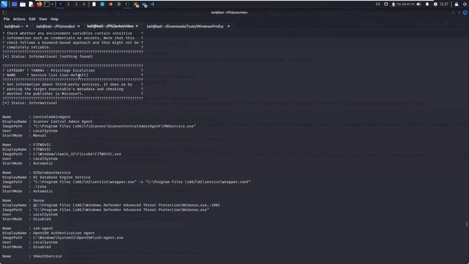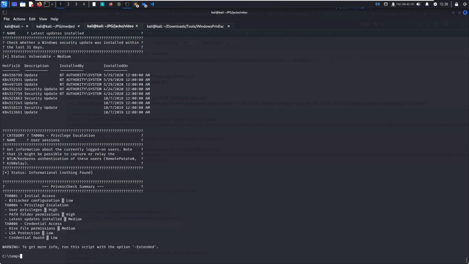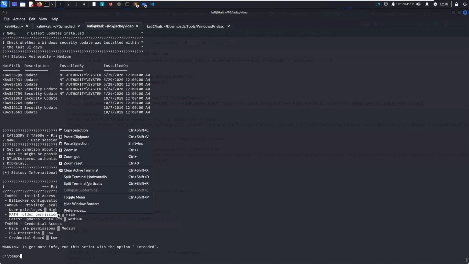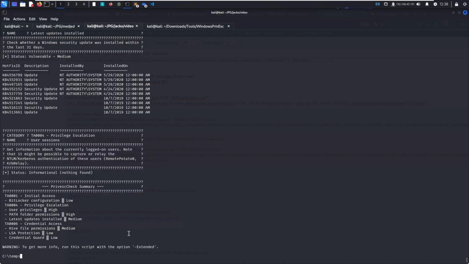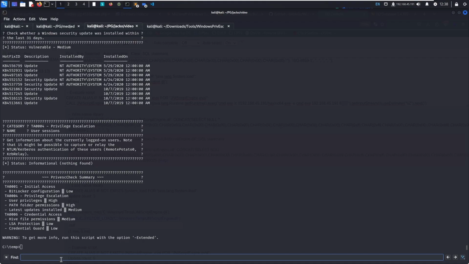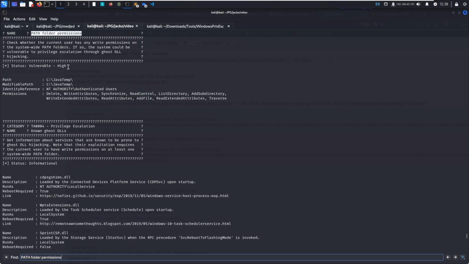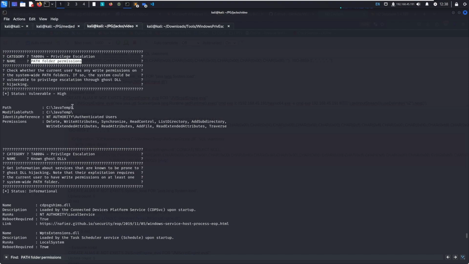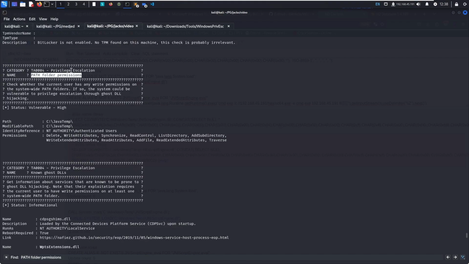So as you can see right here, the Privesc script lists out non-default services, and one of the services that we do see is FI scanner. When the scan is done, I like scrolling all the way down to the bottom, and right here it gives an overview of the findings. So we can copy this and do Control-Shift-F, paste that in there, and it shows this C:\Java\temp directory as well for privilege escalation, and it says there is possible DLL hijacking available.